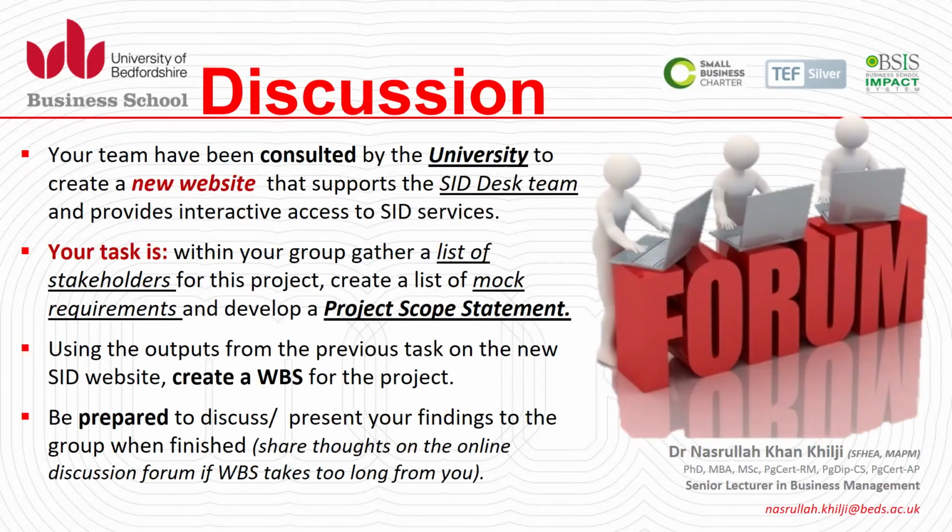Continue your discussion. For example, if you are in a team and you are given a task, as in your assignment 1, very similarly you are doing a project. You are involved and have to do a recommendation for the project business case or the project scope management. You need to work in a team, giving consultation to the university for a new website that supports the SID, or student information desk, team and provides interactive access to the SID services. If this is the project justification, then we have the mandate.